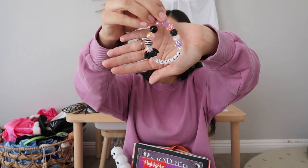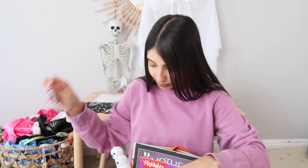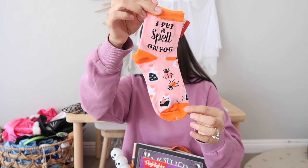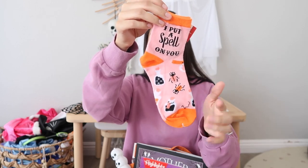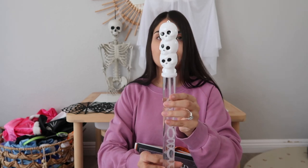And then I also got her a bracelet too from that same shop, the Rainbow Mermaid on Etsy, but Layla's is a little bit different. So Aurora's had a ghost on it, but Layla's has a bat on it, and then it has her name. I got her some socks. Hers are different. Hers are pink, and it says, I put a spell on you. And then it has some potion bottles and some bugs on there. She also got a bubble wand, but hers have skulls on the top.